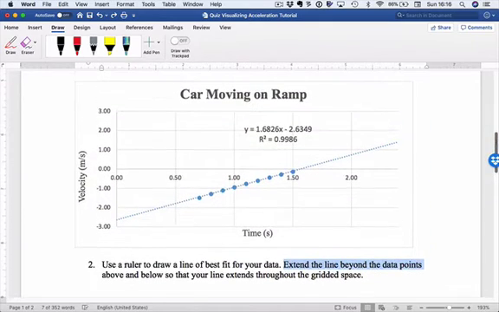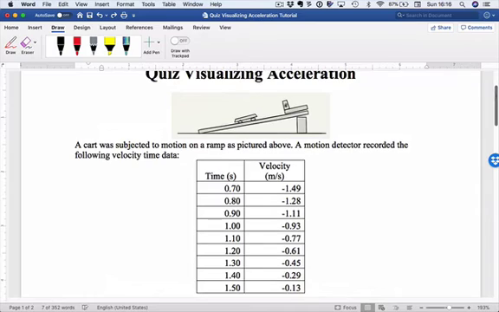So let's look at the graph and describe the motion in words. Contrary to your intuition, the slowest you can go on a VT graph is not the bottom of the graph. It's the middle. So anytime the trend approaches the middle, as it does here, it must be slowing down. And the fact that all of these numbers are negative velocities means it must be going in the negative direction. Well, which way is the negative direction? Let's look at the drawing. The negative direction is toward the detector. So the cart must be moving toward the detector as all of the velocities are negative.